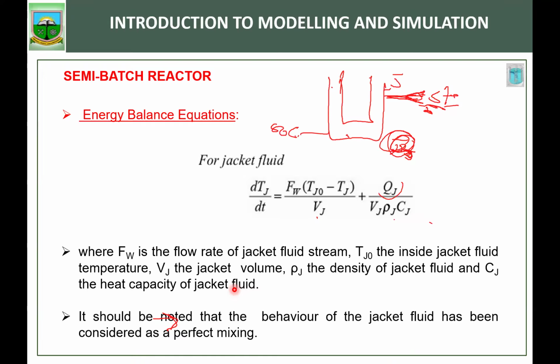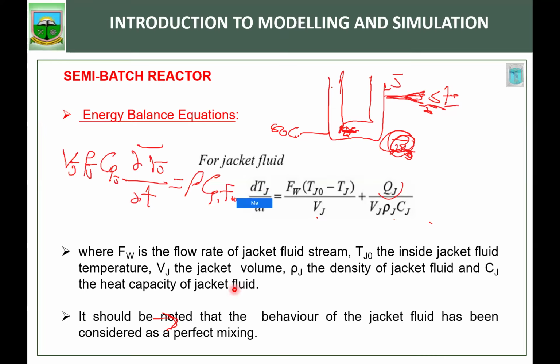So in the same way, you're going to have an energy term inside here, that's the accumulation of energy. So the accumulation of energy here will be what? The volume of the jacket, density of the fluid in the jacket, CP in the jacket, times the change in temperature of the jacket, dT. This will be equal to the flow in. So it's going to be rho CP flow times the change in temperature between what? The heat that is coming in, that is this.